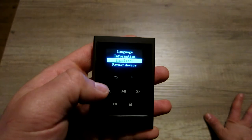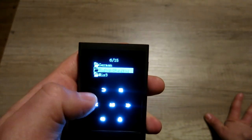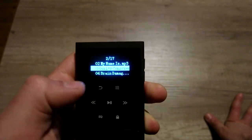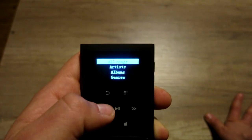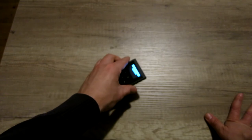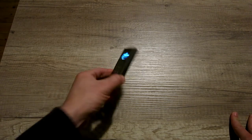So coming to this beautiful thing, what is cool on this? You have a folder player, so you can put your folders in. Very nice, and you see, the touch is very good. You have your albums, playlists, and all songs, you can play them. When you want to use playlists, I would recommend the program MP3tag. This will help you. It's an easy program, you can just put your playlist on it.